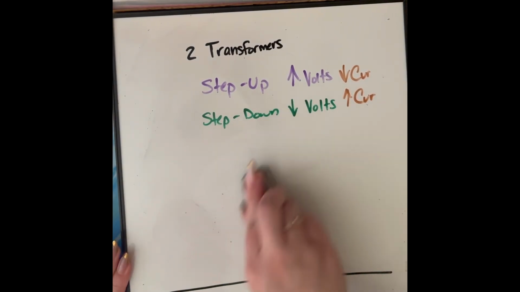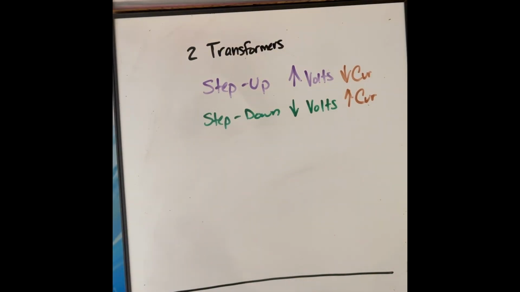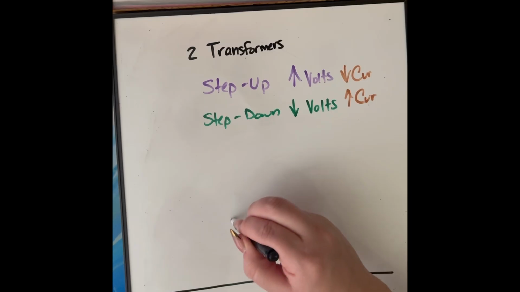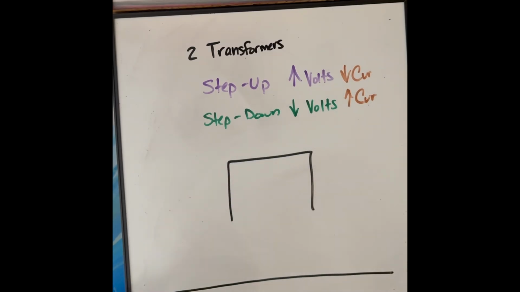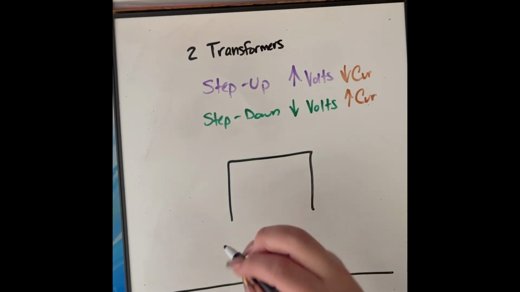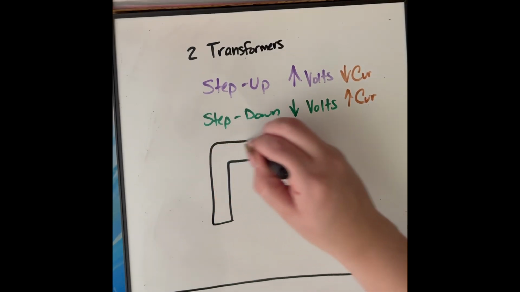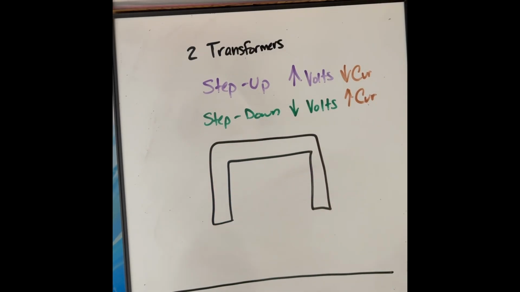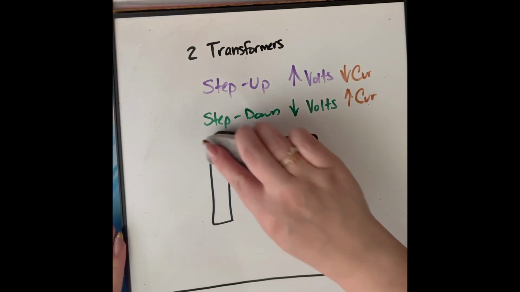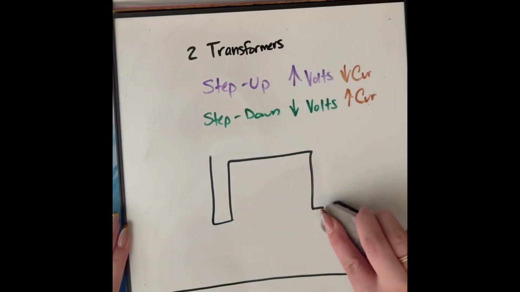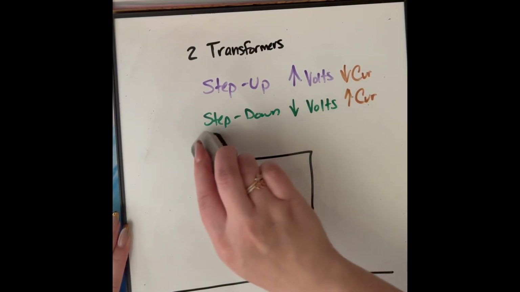Okay, so I said we have a step up and a step down transformer. First thing I'm going to do is draw you a transformer and draw the difference. Our transformers look like a little arch almost. Whenever we see them on a test, whenever I expect you to know what they look like, they're going to look like something like this. I don't like to do the big box because it messes with my drawings. So it'll either look like that box or just like the arch I've got going here.